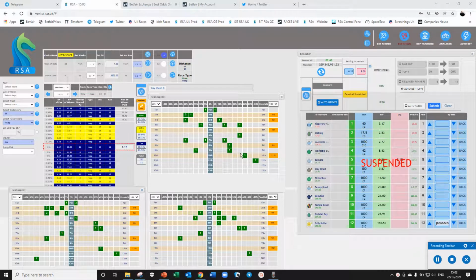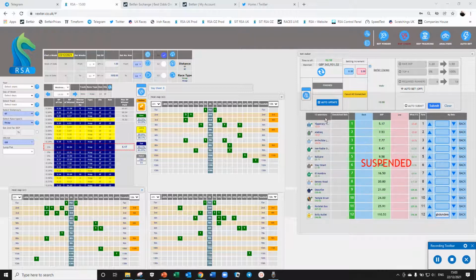But what I want to explain here is that while the race is on, RaceStatsApp, BSP Check, gets its number of runners directly from Betfair. So there's 12 runners here. And this will update if it went down to 11 runners, 10 runners. This would automatically update until the off, and update all the data relating to those runners. Now I'm going to come back in a couple of seconds and show you what happens if I look at this race again. It'll look at 13 runners, not 12.